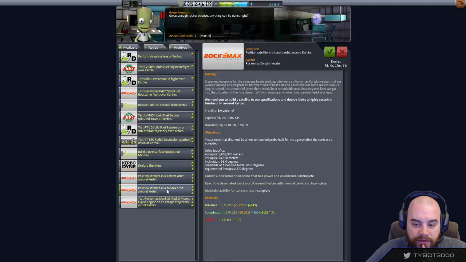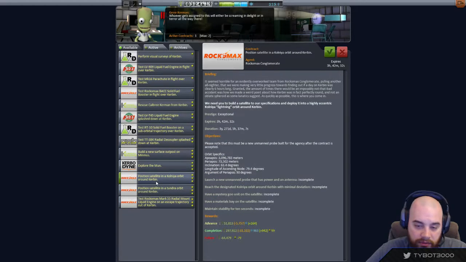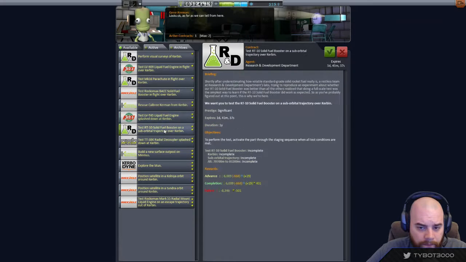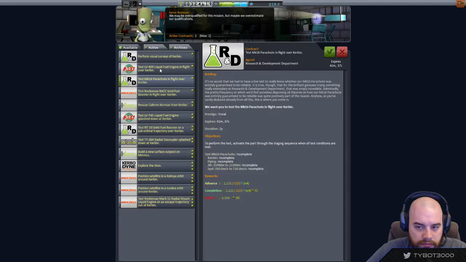Let's see. Those are pretty eccentric orbits. We could do that. Look at the... Ooh. Those are pretty lucrative. What else can we do? Is there anything we can do real quick just to clear the system? We can do the other parachute.